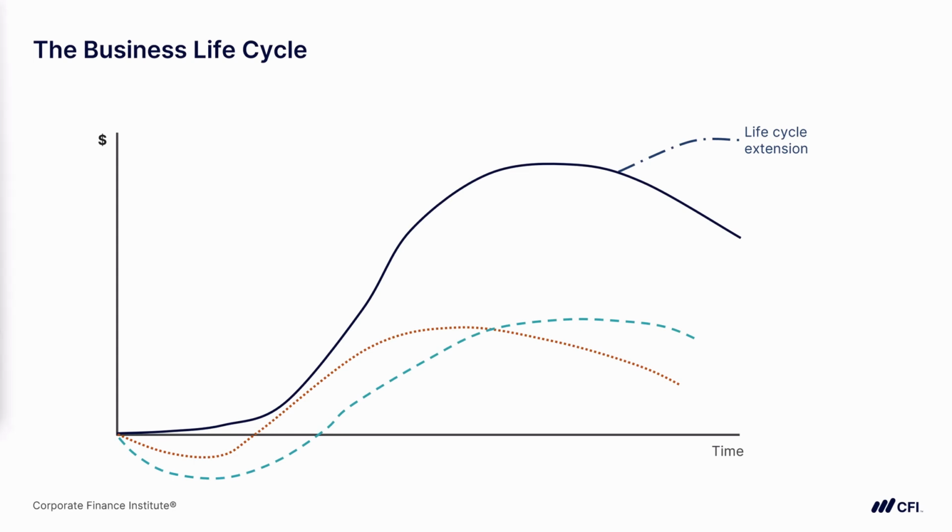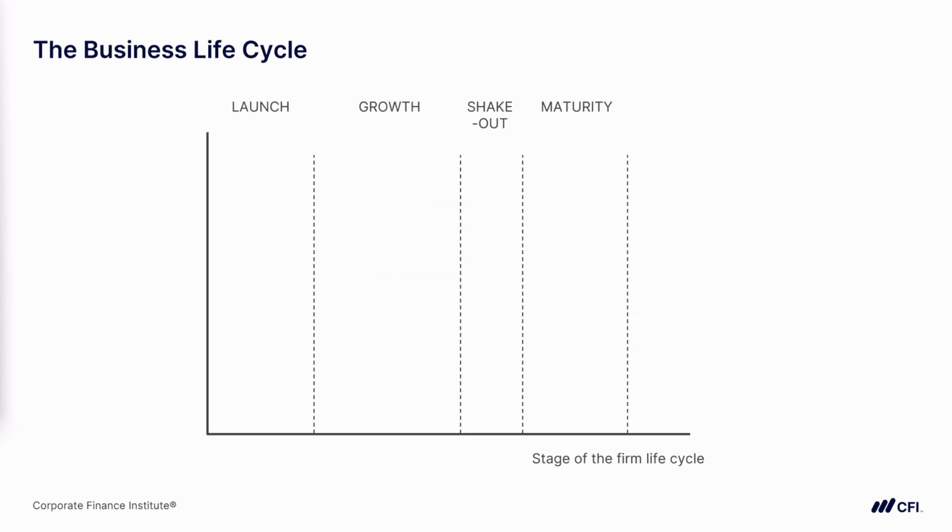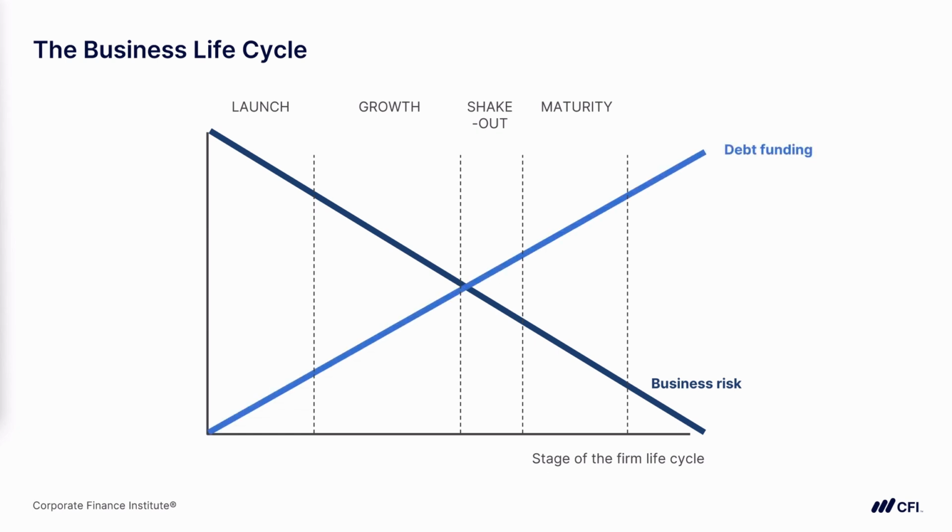And you may have seen a diagram like this before, where a business transitions from initial launch through growth all the way to maturity. And we've graphed some line items like sales, cash flow, and profit, for example. Let's take this diagram now and understand that obviously as the company grows towards maturity, the business risk is dropping during that time. What we're interested in now, though, is how its access to debt funding increases. As the business risk drops, lenders are more willing to lend capital to the company, so the debt funding access increases over time.